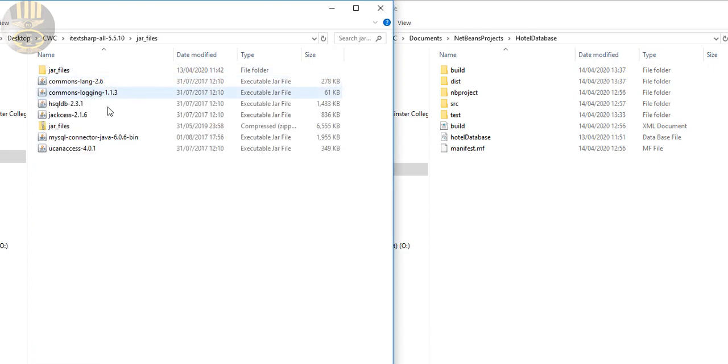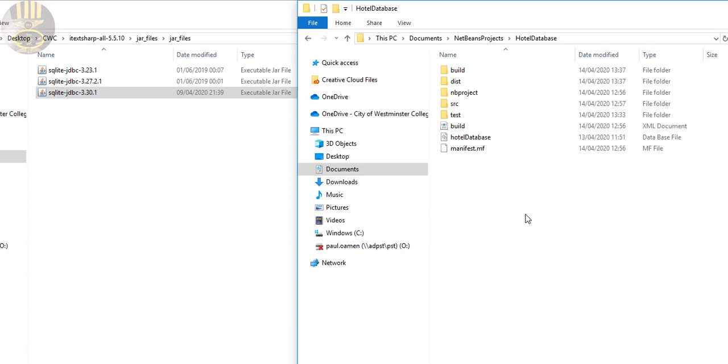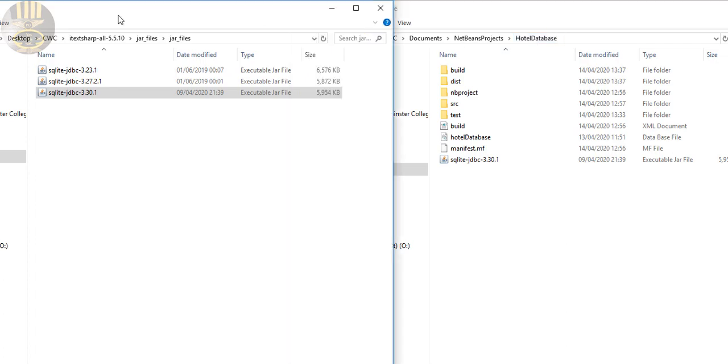Double click on Java files, and that's the driver. Click, drag, and just drop it in there, or just copy it instead of clicking and dragging. Copy, because I might need it again. There we go. And I have the driver right inside my project directory.